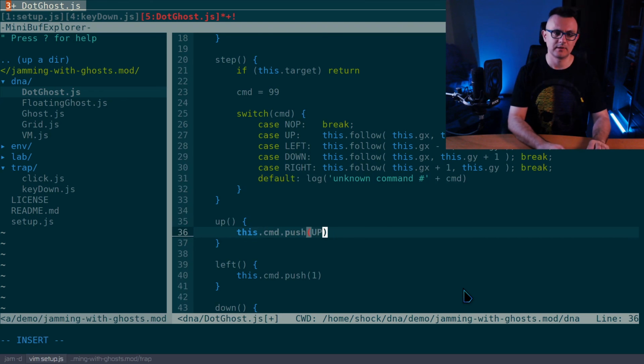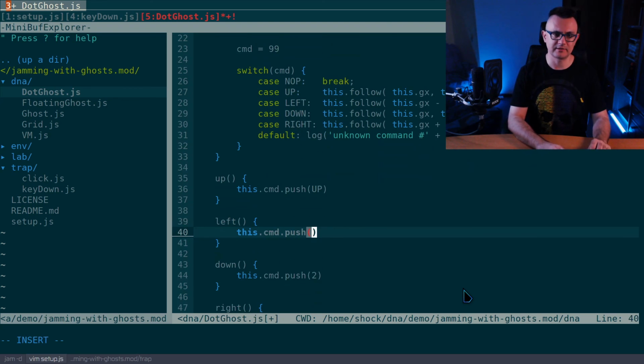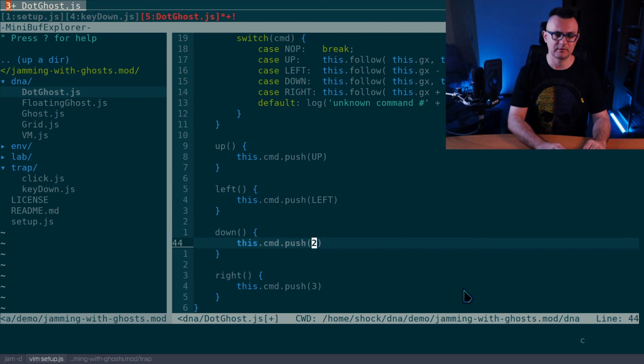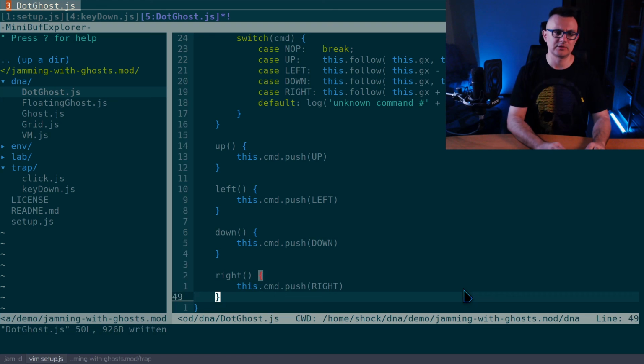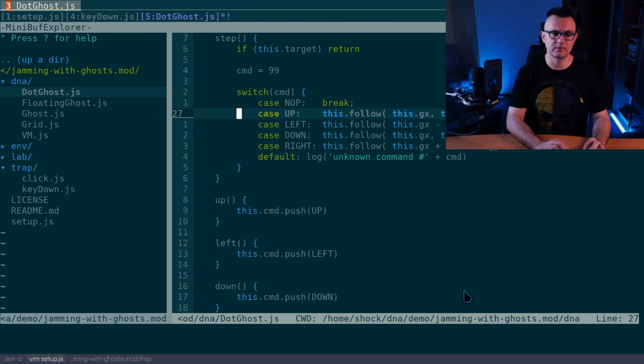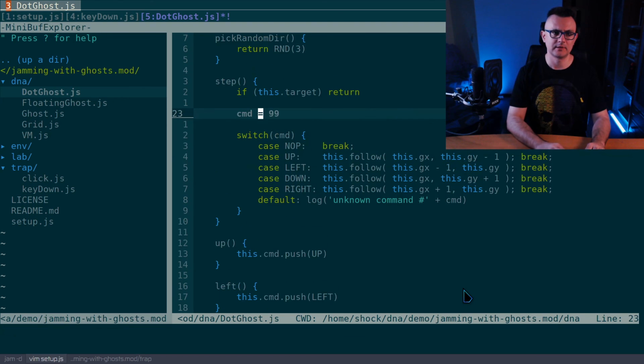Better. Then we're gonna have to refactor that one. Left, down, right. So now it's not 0 and 1, it's gonna be 1, 2, 3, 4. Otherwise, no command. Command first, NOP.